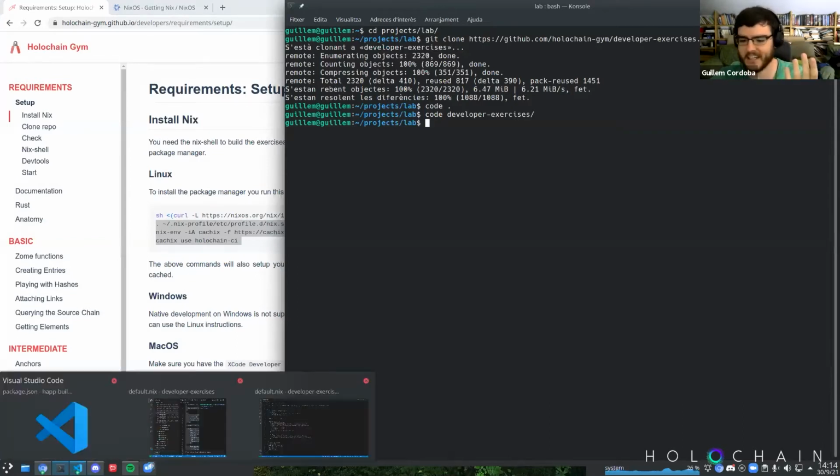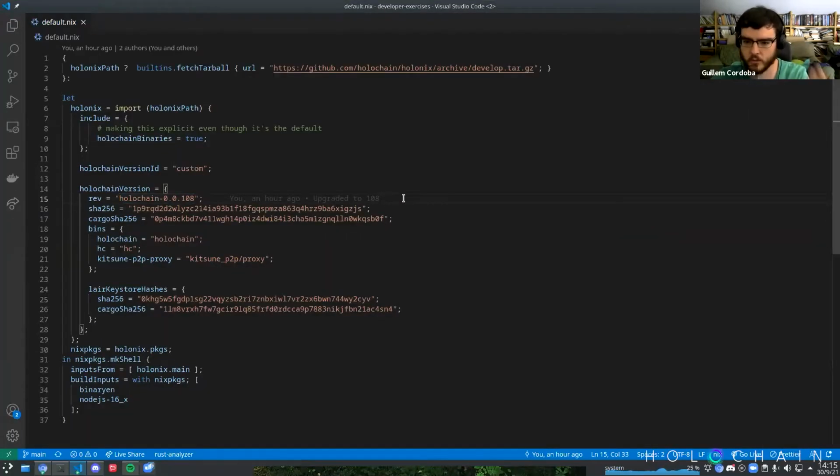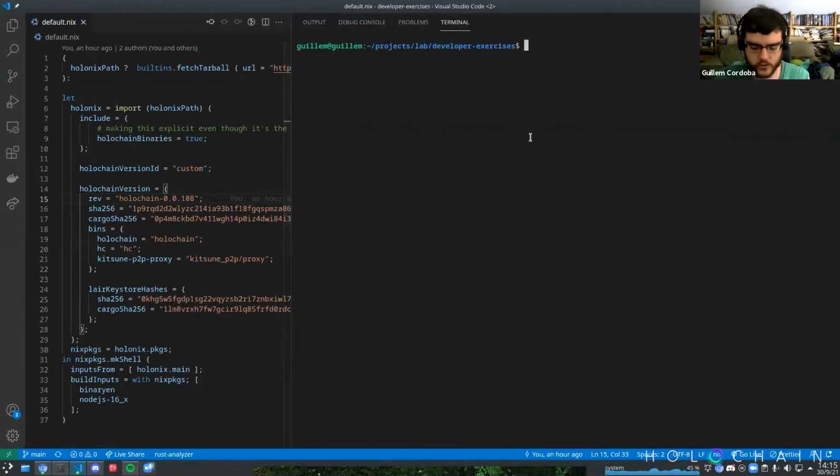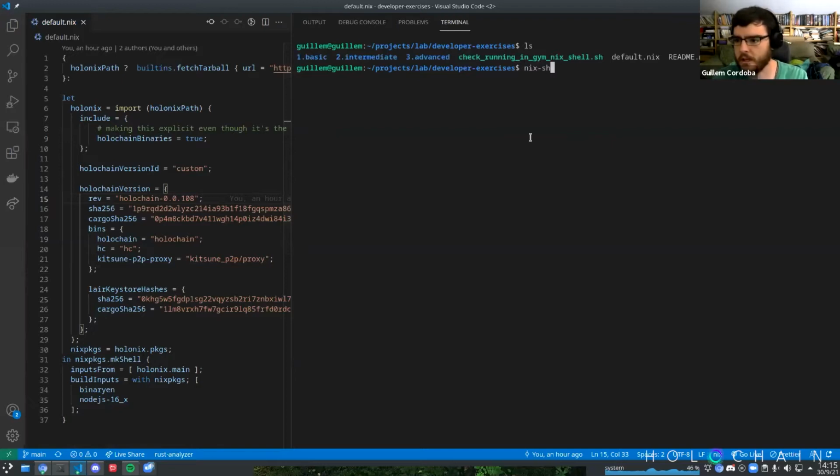We have the cache configured, and now I go to the repository that we just cloned with the default.nix. And every time you see a default.nix within a repository, what you should do is run nix-shell in the folder that contains the default.nix.